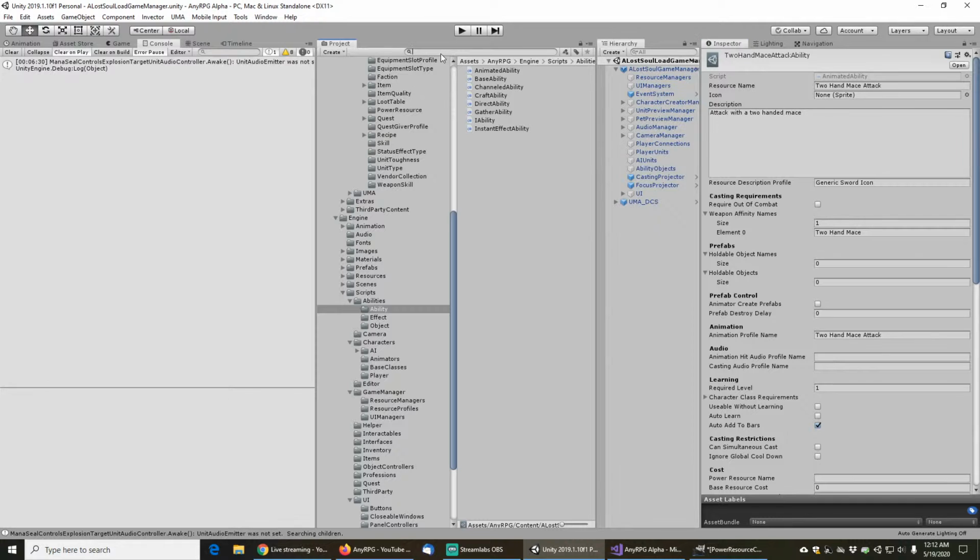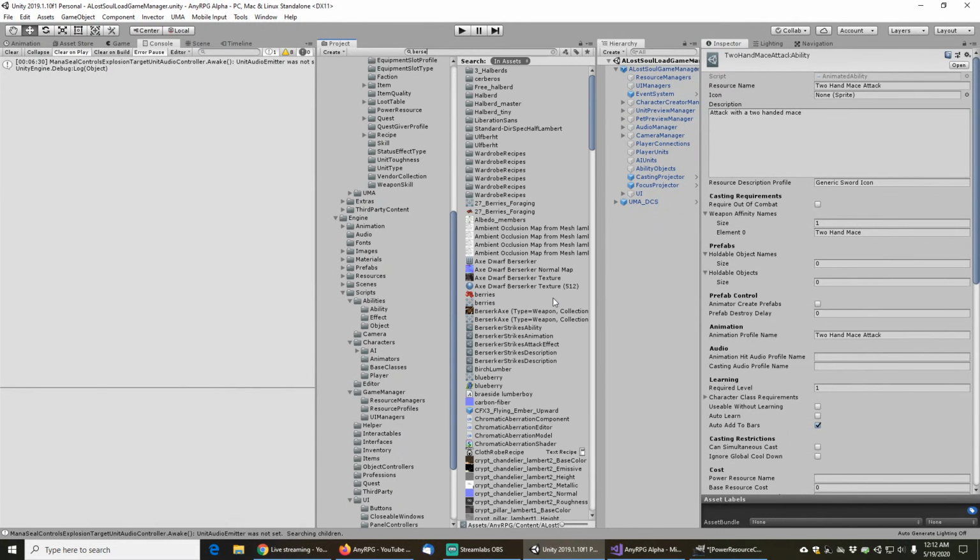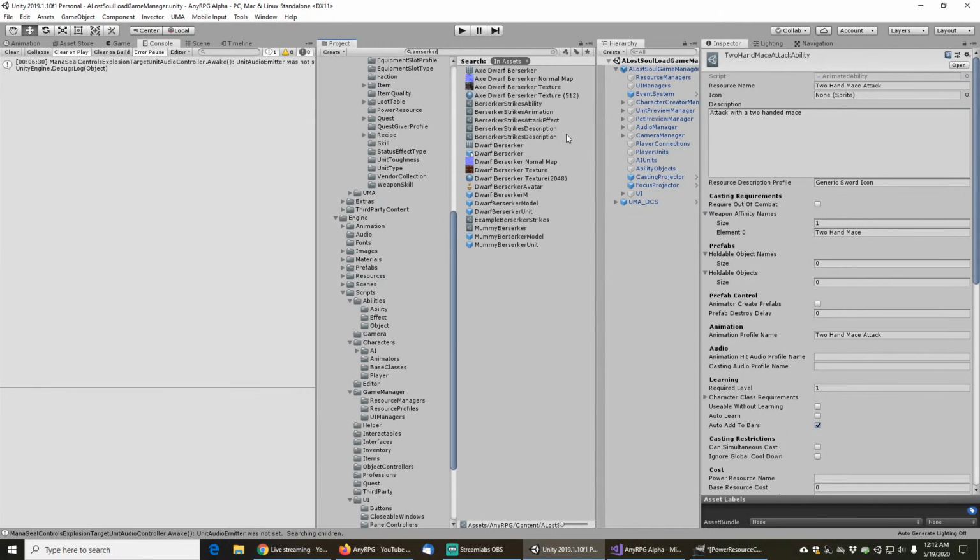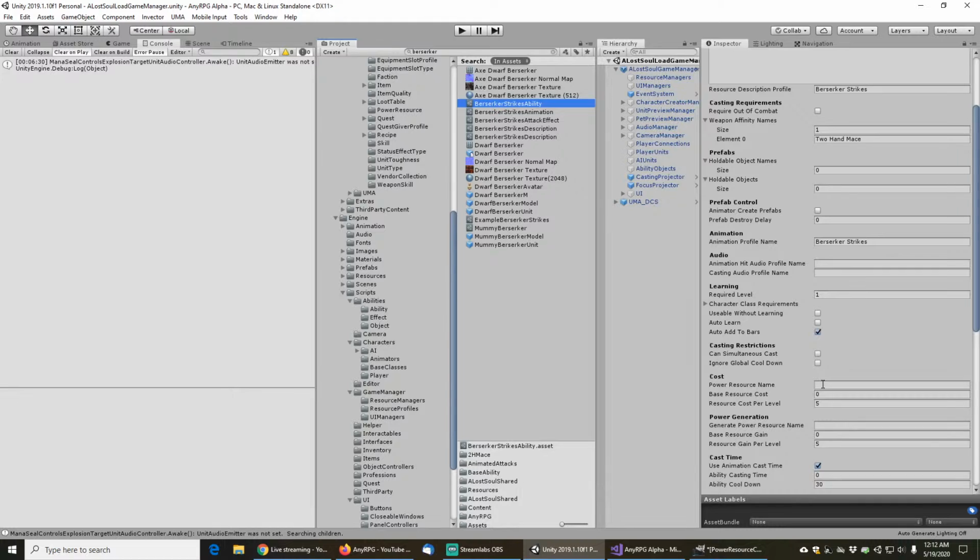Okay, and the next thing we want to do is we have two abilities. We have on the warrior Berserker Strikes. So what we'll do is set the cost of Berserker Strikes to 30 rage, and it will generate none.